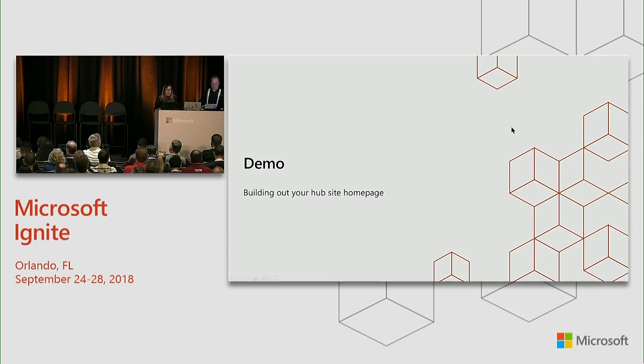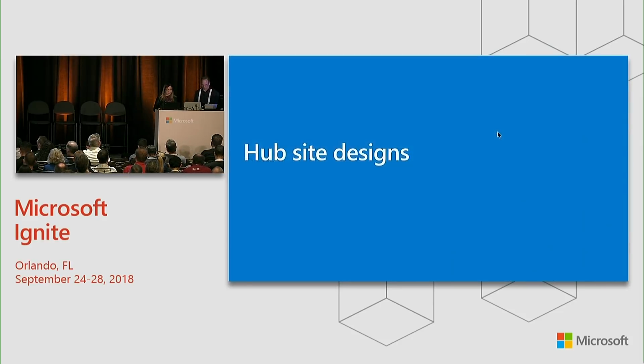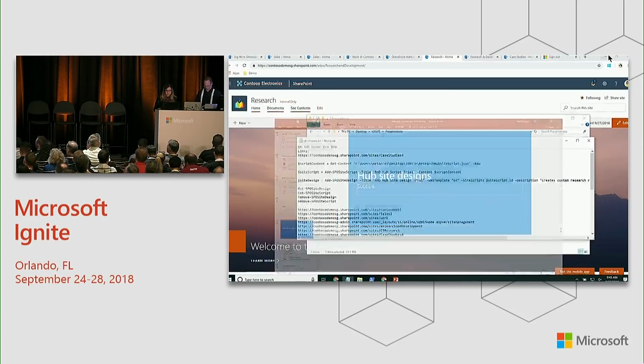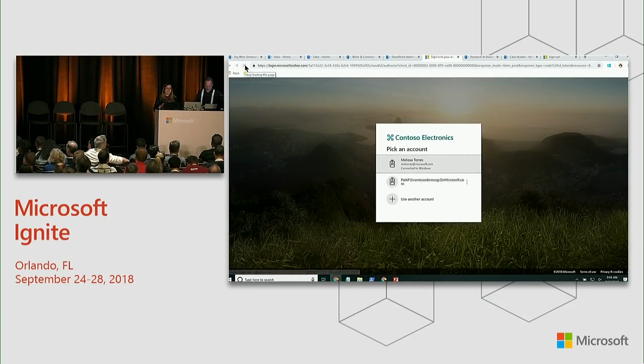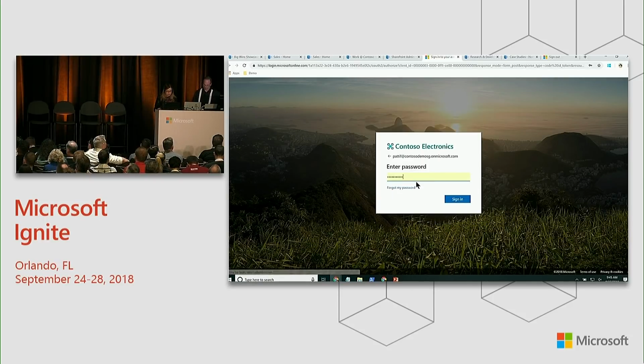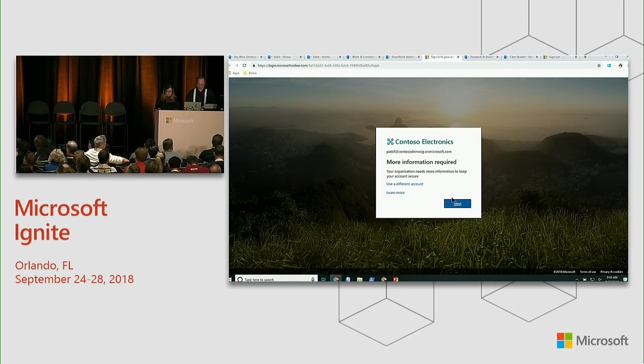Okay, so I'm going to show you, you saw Sam made the research site a hub through the new Admin Center, which got applause. I'm very excited. So I'm going to show you how fast and easy it is to set up your hub site.